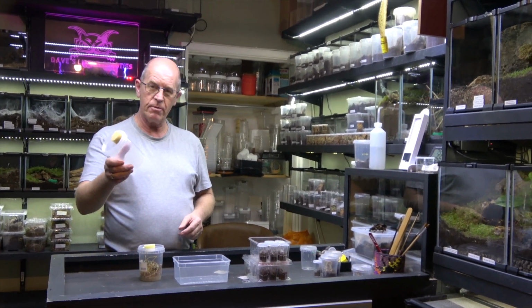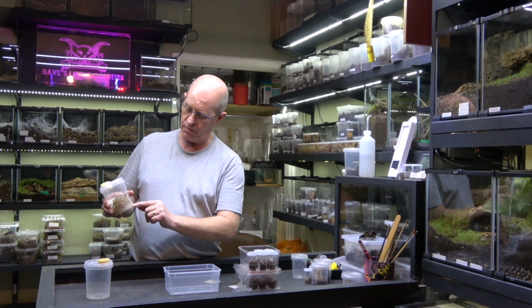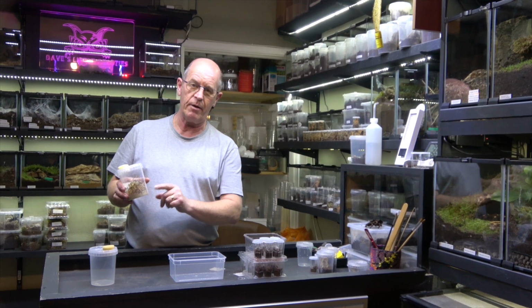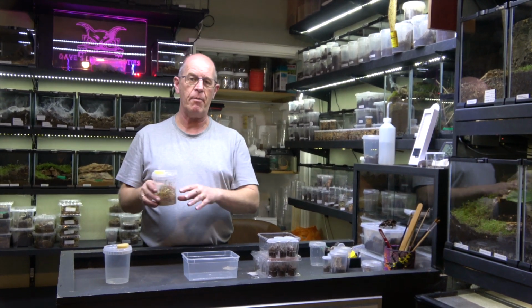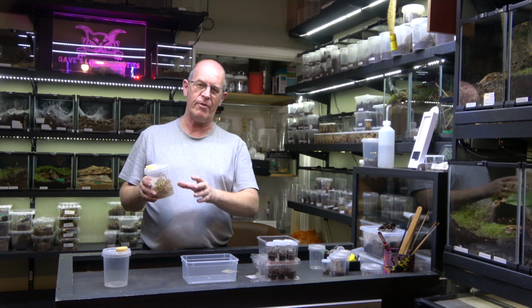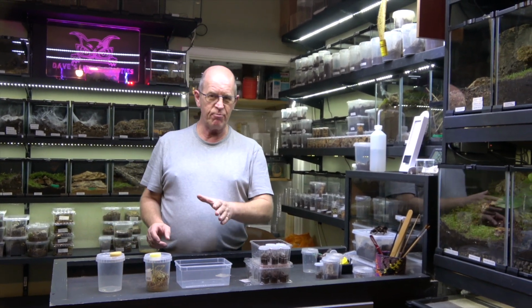If you buy the pots, get the compound in the bottom. You can buy all this online and produce your own, which is what I generally do. And then every now and again I buy a couple of pots, mix them up, keep them going, because I think if you keep doing the same ones, they will eventually die out. So what we do, we're going to run through this pretty quick.